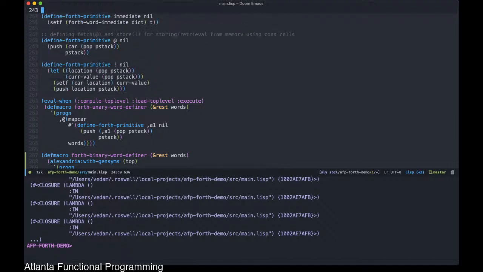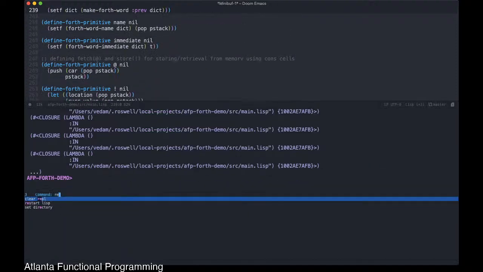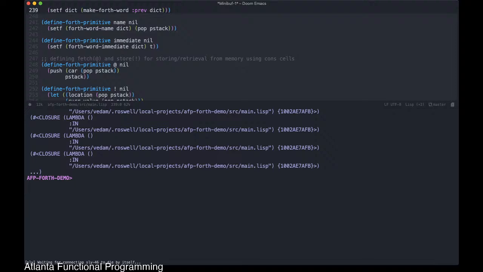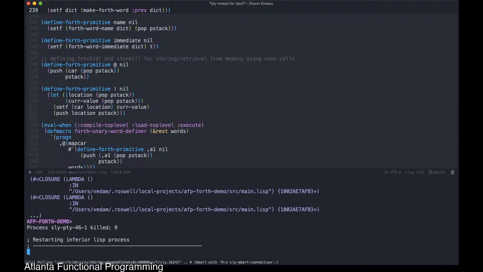Let's see here. I may have to do this. Restart, just because of the fact that that's still consuming memory.